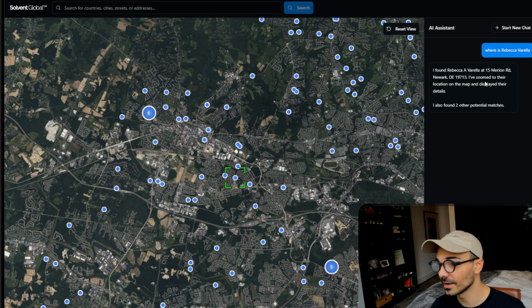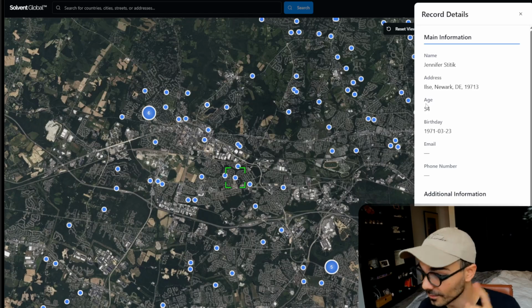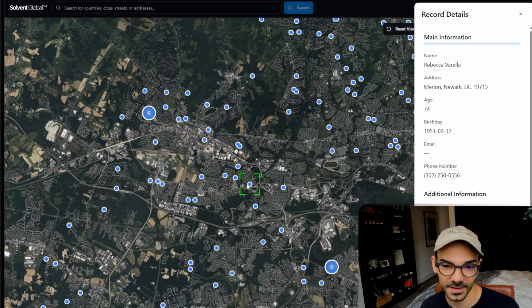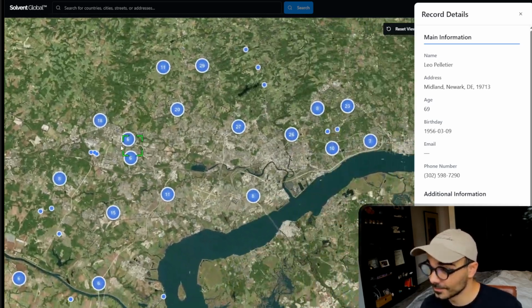And then we're also working on that LLM here. In this case, I'm saying, where is Rebecca? It's found Rebecca right here on the map, and it displayed it right there, with also two other potential matches, because there might be duplicates as well. So we can then clarify, saying, no, I'm looking for that Rebecca in Delaware, and therefore here's the Rebecca that I'm looking for, or that my Rebecca is 73 years of age, and then it'll go ahead and find said information, or 54 years of age, and it'll go ahead and find that specific individual, right? So that's something cool that we're working on here.